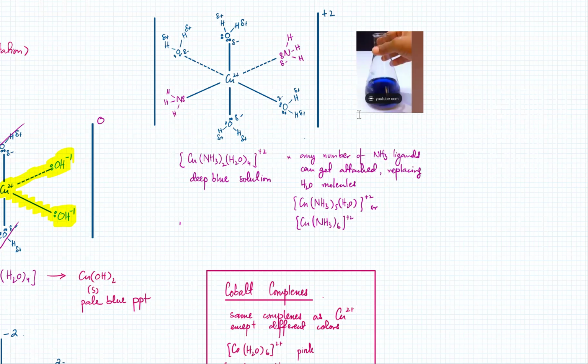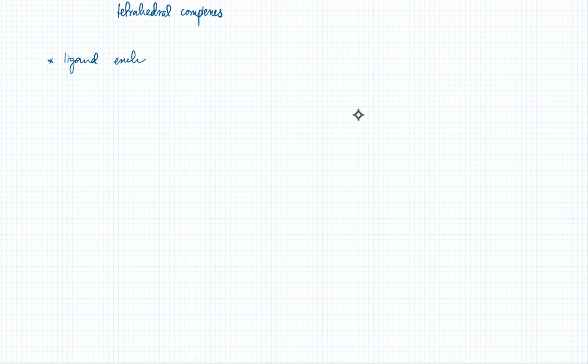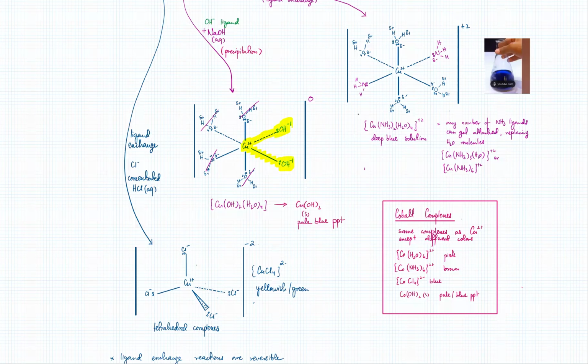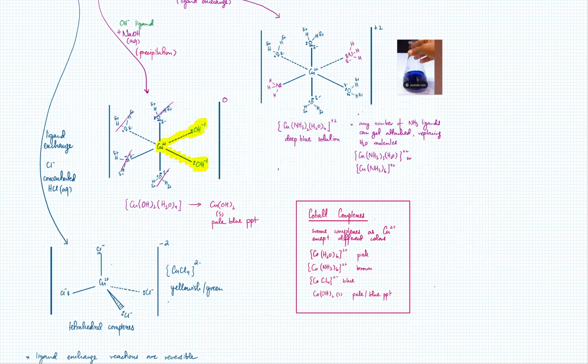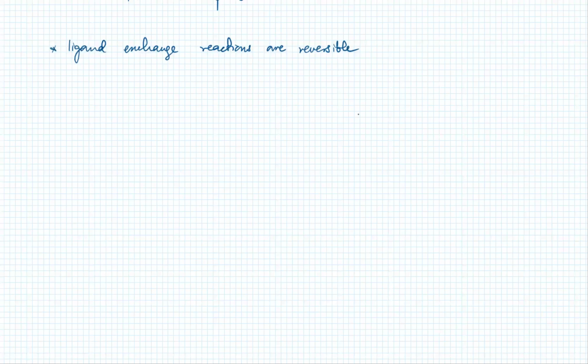Okay, sir. So next thing is we have to write equations for all of these reactions. You should learn how to, and a lot of these are reversible reactions. So make sure to note that ligand exchange reactions are reversible. So you go from one to the other and you can come back again. For example, if I add water molecules back again, the Cl ligands would get substituted by water back again. So they're all reversible reactions. So starting with the first equation.